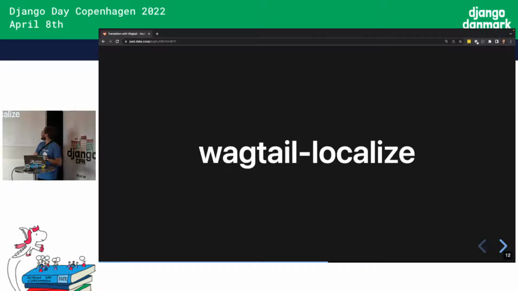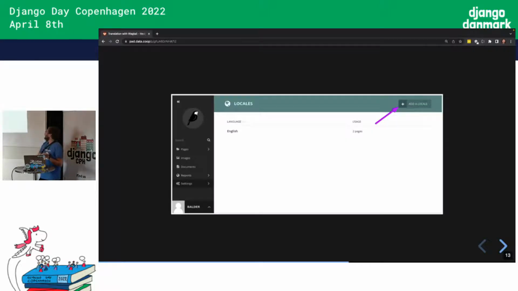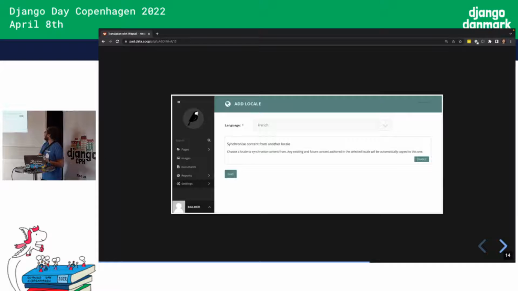So in comes Wagtail Localize. And what Wagtail Localize first of all does is it makes it possible via the Wagtail interface to simply add a new language. You can say that the new language should be automatically synchronized from another existing source language. So that means that if you create a page in English, if that's the source language, it should automatically be copied to other languages and ready for translation. So that's the example here. We choose English. And then every time a new English page pops up, or a product or any other kind of database item managed by Wagtail.